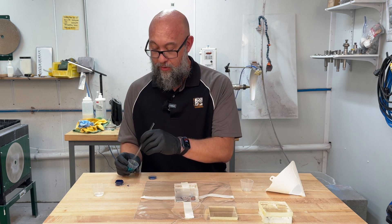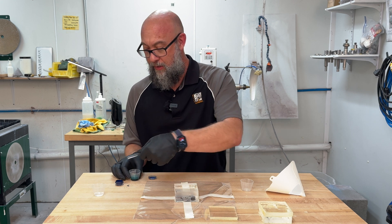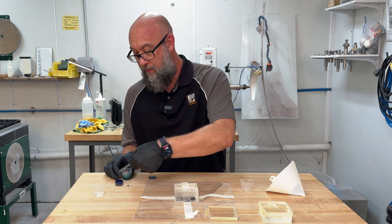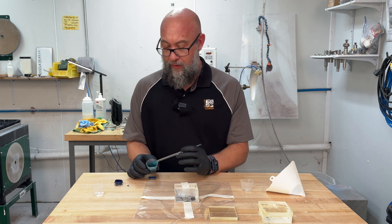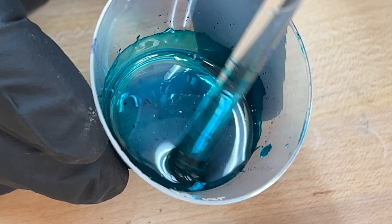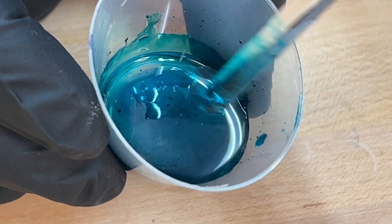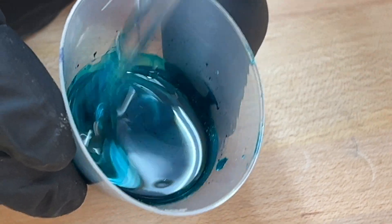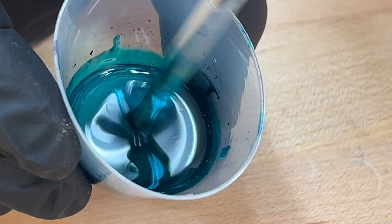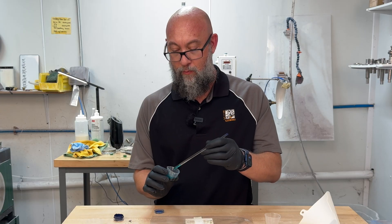Let's start mixing some in here — you can see I'm already generating some color. If you want a really strong joint, you can obviously put more in. I'm not looking at a particularly strong joint, so I don't want to overdo it. I'm going to grab just a little bit more. You can see I've got my kind of teal color from my Blue 855. If you pull in closer, you'll probably see the mixture has a lot of little chunks and bits in there. It's really hard to get this to fully go into solution, so you'll want to mix it as much as you can, and once you've done that, we're going to filter it.